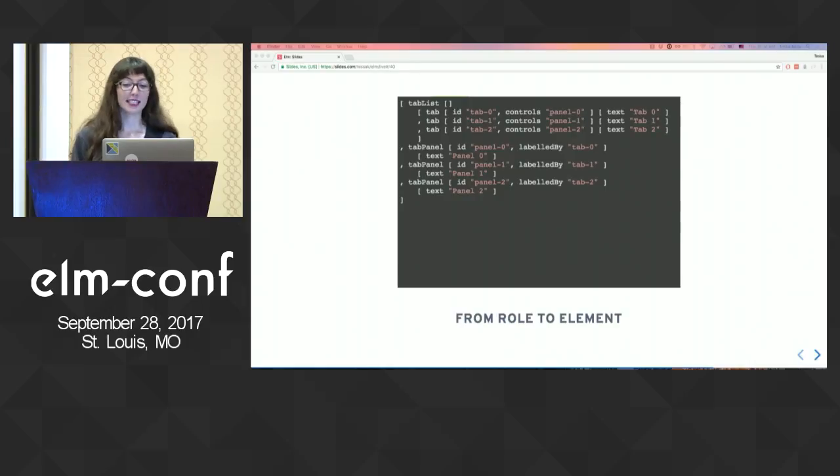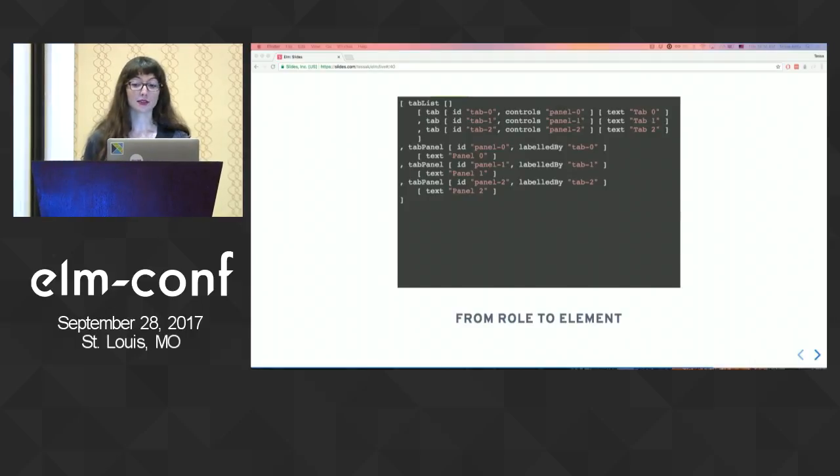Using the main, tab panel, and tab list helpers, we can clean up our code, making it easier to understand and easier to work with. This version of the code emphasizes the purpose of each element. Rather than having divs, which are incidentally used for some role, it's visually clear that tab list and tab panel have meaning.